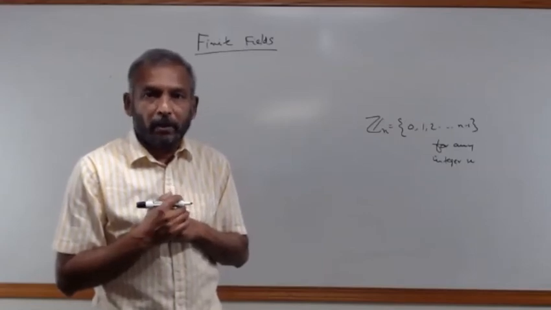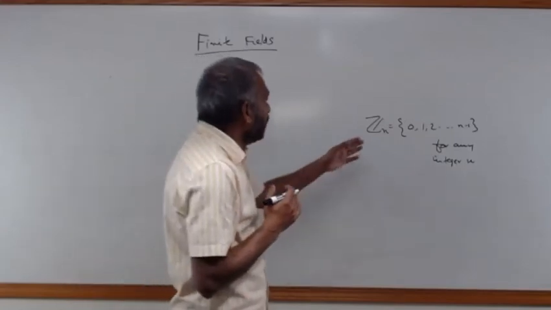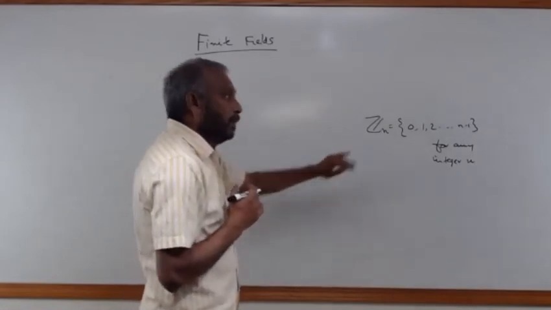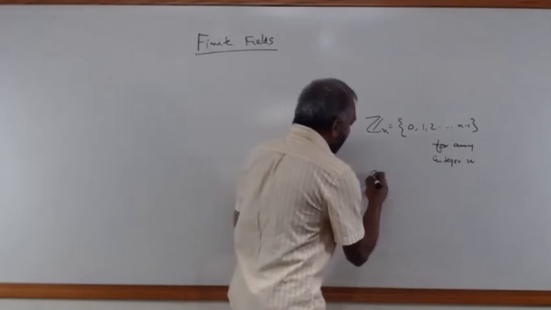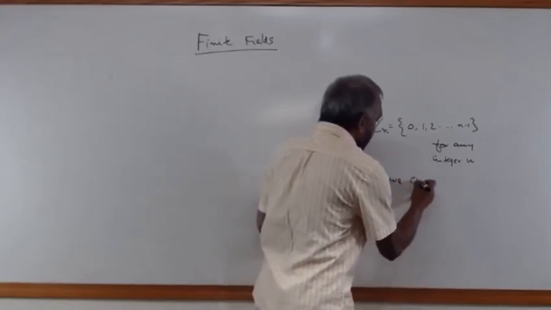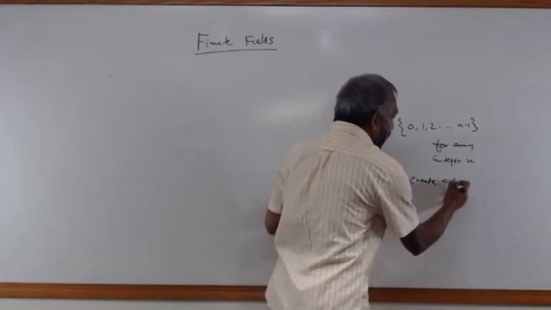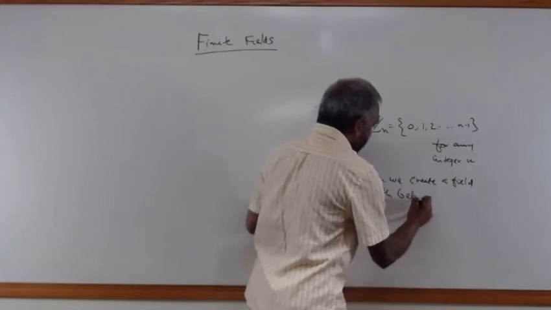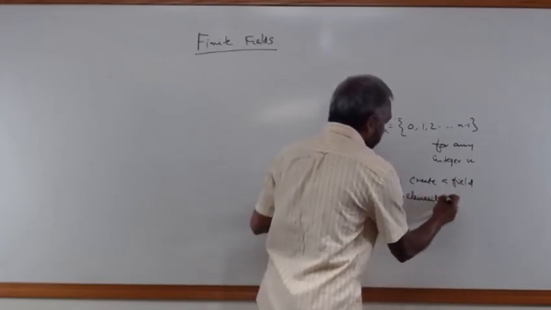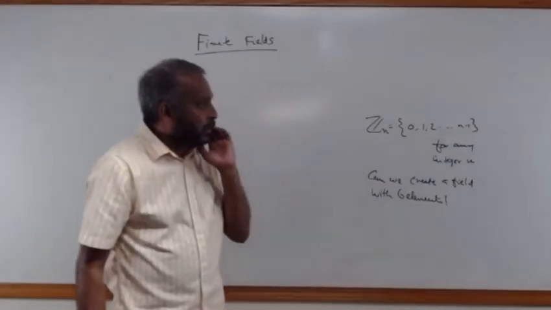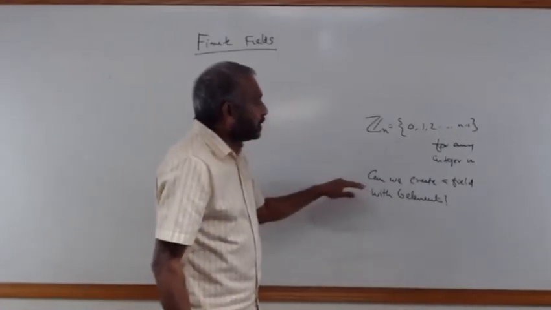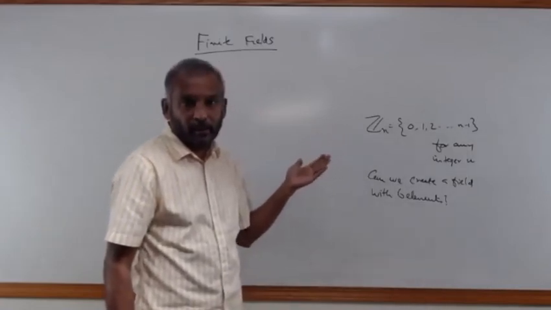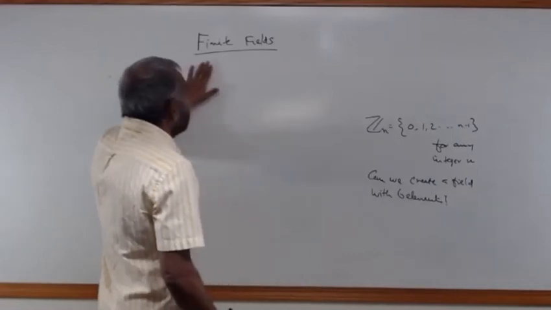So is it possible to create such a structure in a field? Can you create a field with any number of elements? Or in particular, can we create a field with, say, 6 elements? And once you define the field, can you define the elements? Okay, so that is what we are going to do in finite fields.